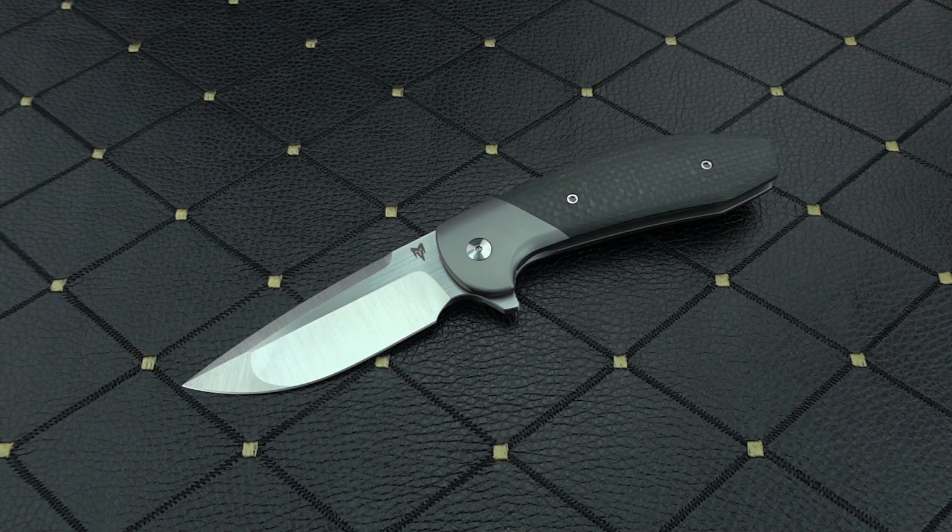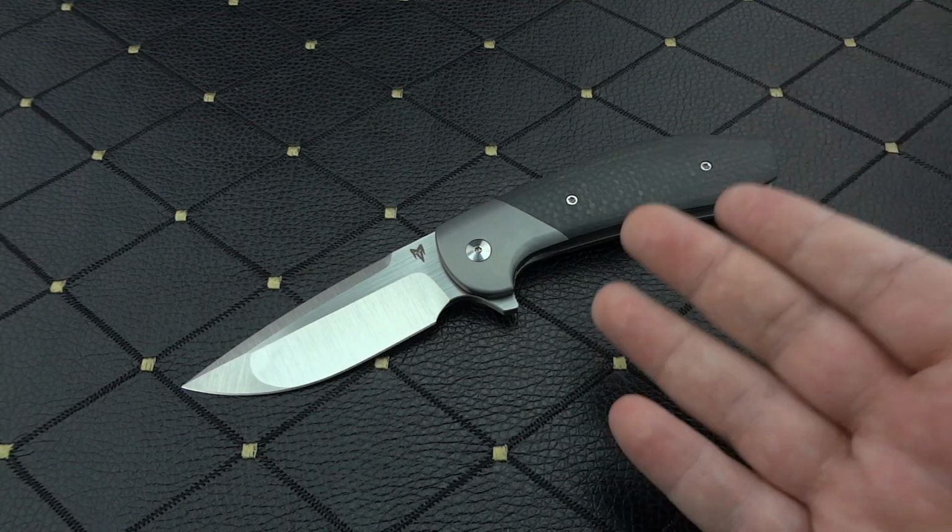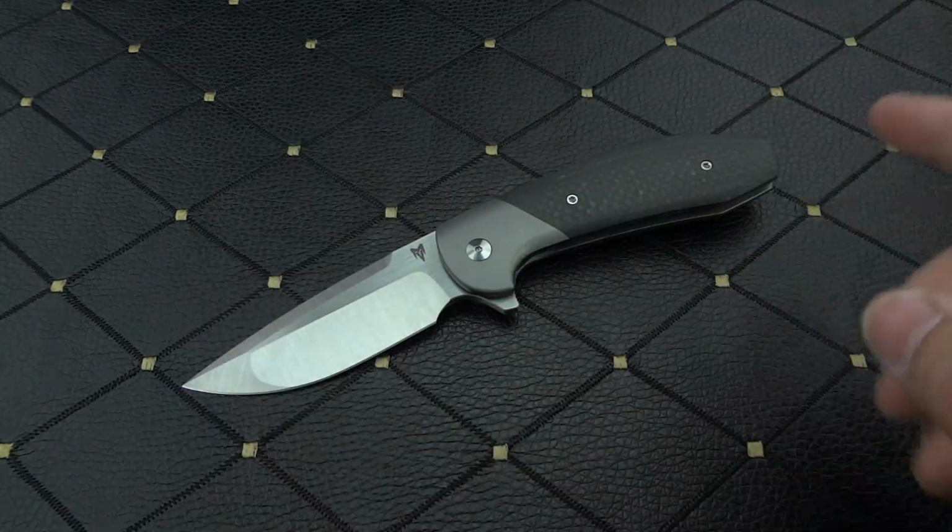force. And that's going to be a rifle. Can't get to a rifle, don't have a rifle, you got your pistol. Can't get to your pistol, don't have a pistol, go to your knife. You're going to go down that list, and this is a knife that allows you to do everything.